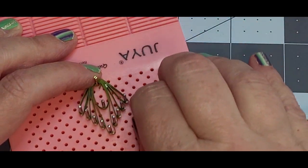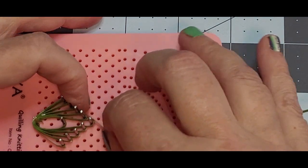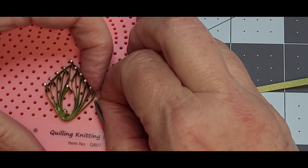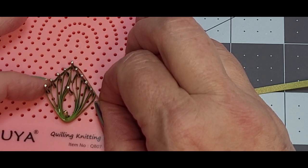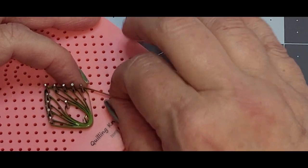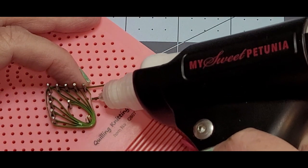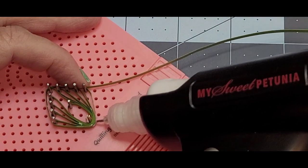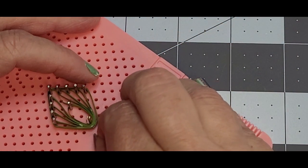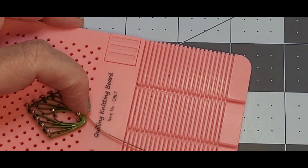And then I'm going to wrap it. And that just gives you a very nice, clean finish to the wing. And it looks really, really delicate and fancy and nice. It's just really pretty. I love how these wings turn out. And I'm pulling pretty tight because I do want all of that to adhere.